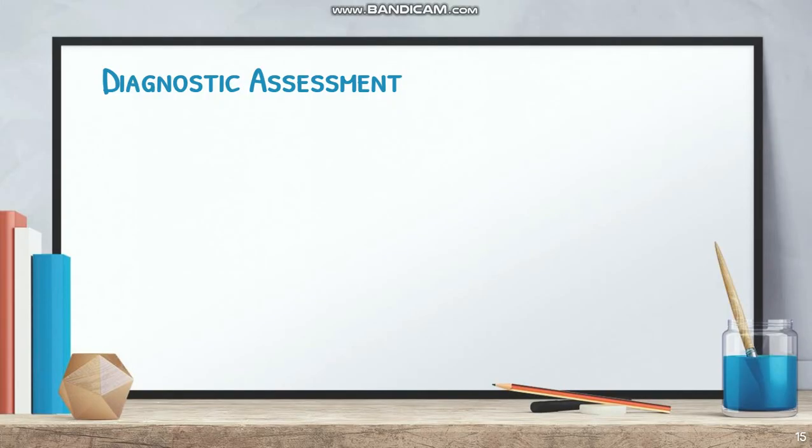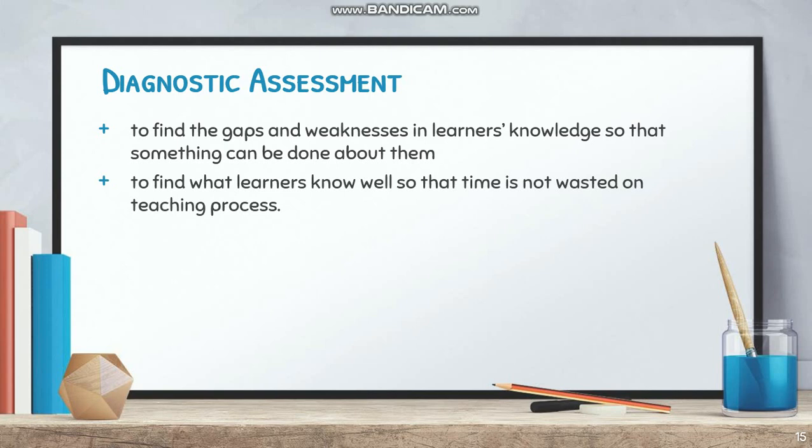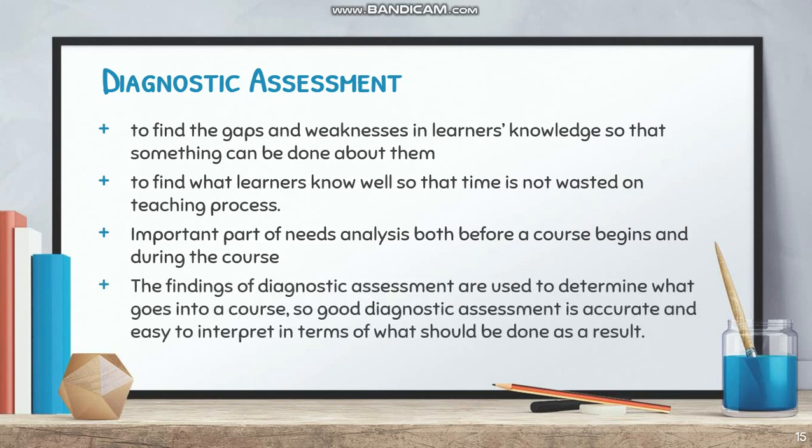The next test, called diagnostic assessment, helps to find the gaps and weaknesses in learners' knowledge so that something can be done about them. It also finds what learners know well so that time is not wasted in the teaching process. It is an important part of needs analysis, both before a course begins and during the course. The findings of diagnostic assessment are used to determine what goes into a course. So good diagnostic assessment is accurate and easy to interpret in terms of what should be done as a result.